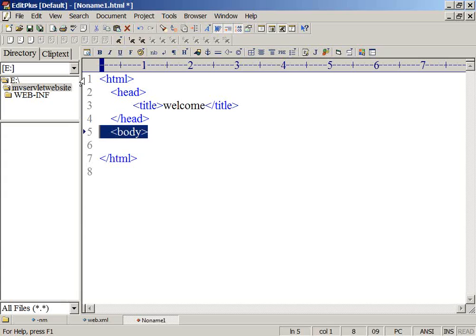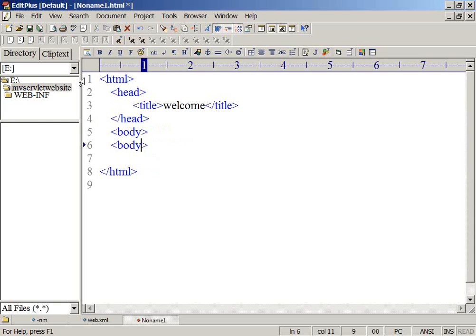Right. Close this body tag also. I just don't want to write a welcome to servlets.